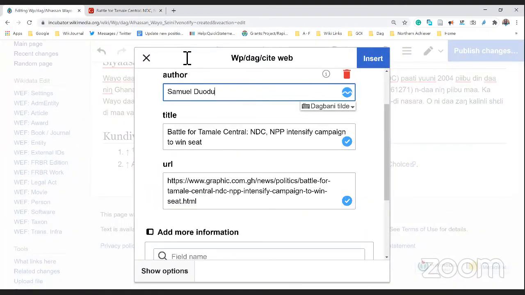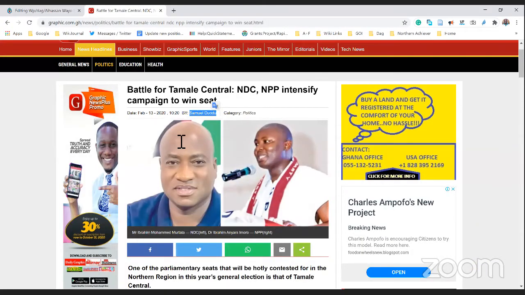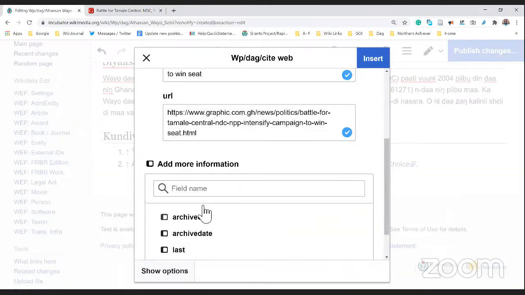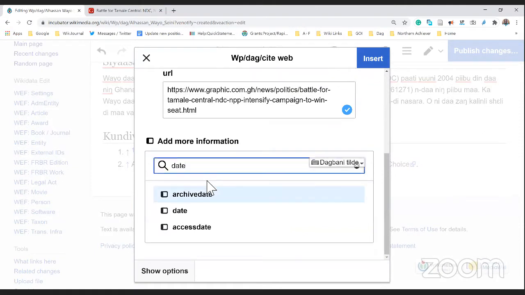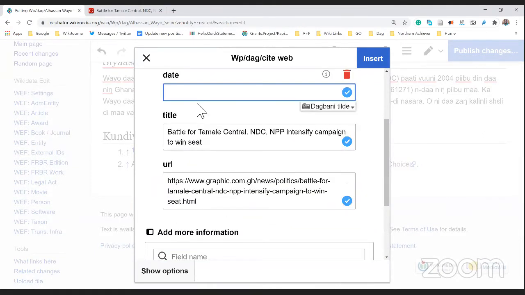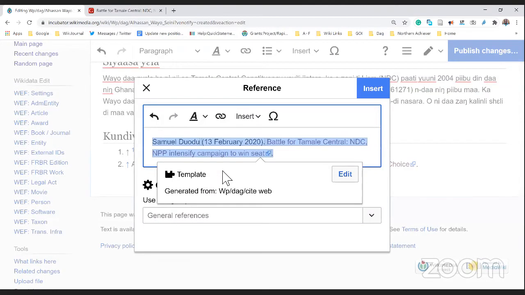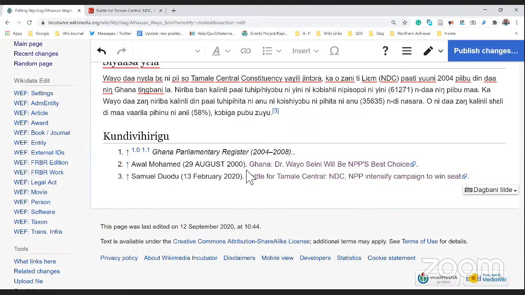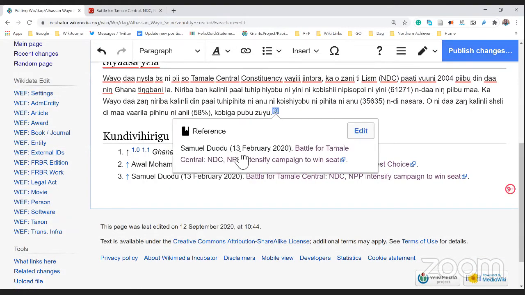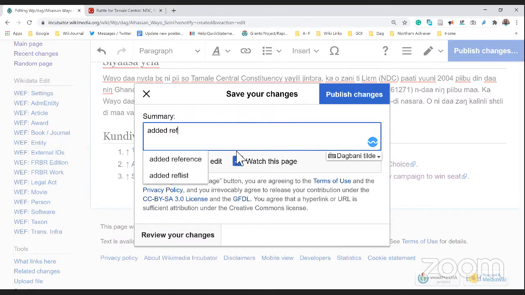I could also add the date, 13 February 2020. And then I insert, and then I publish. So added reference.